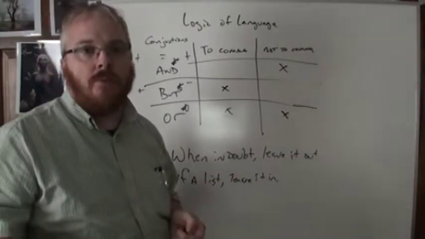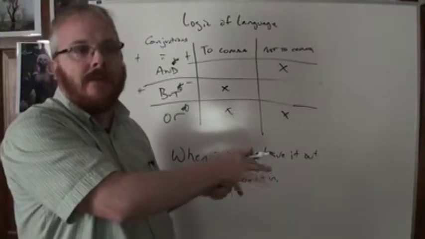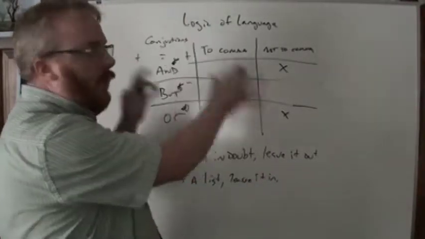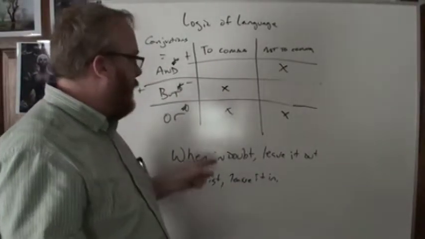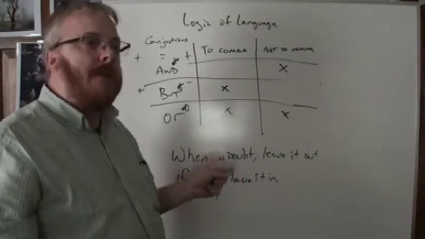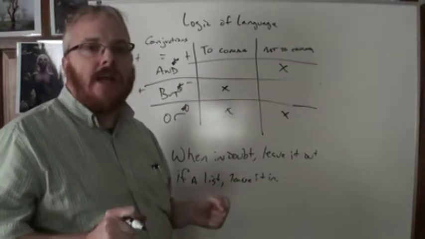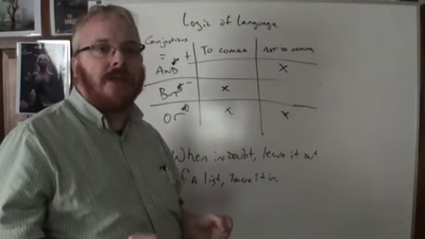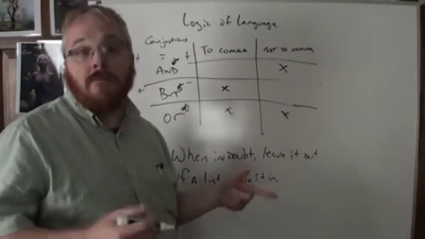We will figure out ways to help you understand that better, but a good portion of the time, I think the last time I tried to figure it out was like 85 to 90% of the time, this chart is going to tell you how to use commas. You do not have to worry about it any other way, and when in doubt, leave it out. And the reason for this is that when people start to think, oh, maybe there needs to be a comma here, the reality is that it doesn't need to be there. It's really annoying to have to go in and fix, and you're probably using it wrong. If you're not, then we'll let you know.